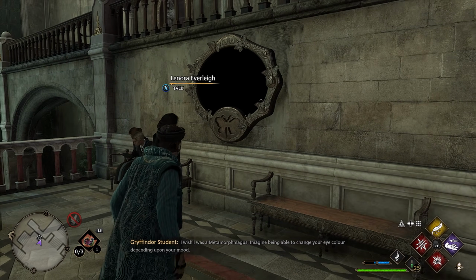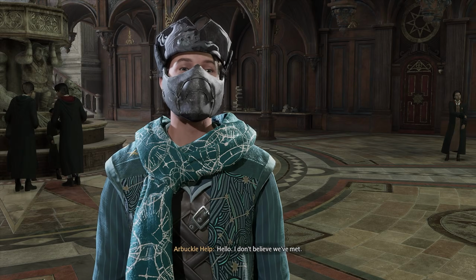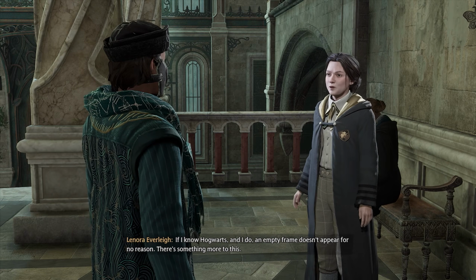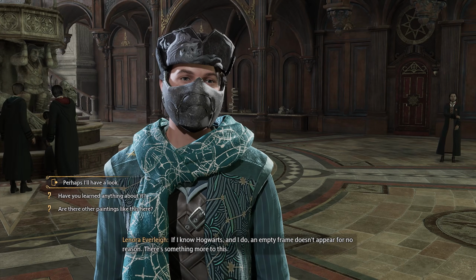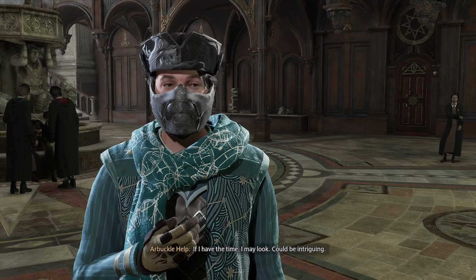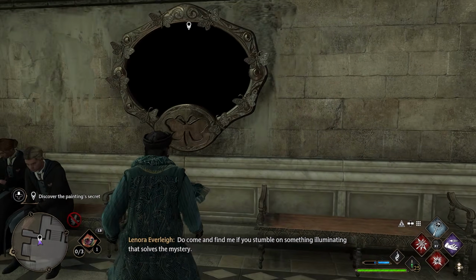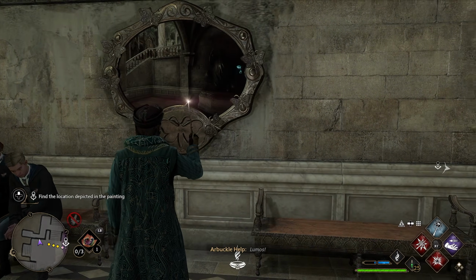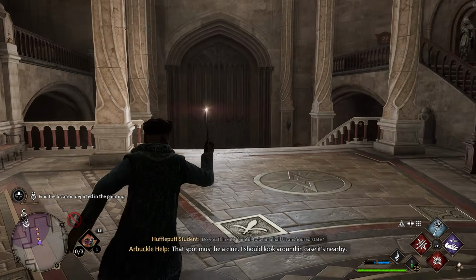However, you can't just do this one regularly, so you actually have to talk to Lenora, who is a side quest here. Now, once you start talking to Lenora, she's going to go through some dialogue. You can listen to this if you haven't done this side quest yet, and you can just say you'll have a look, and once she's done talking, you can complete this moth frame. So now that she's done talking, we're going to use Lumos on this painting, which will make the moth available, and we're going to turn right and go right over here down this staircase.